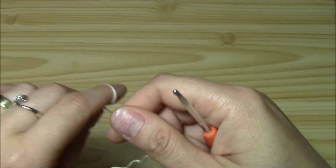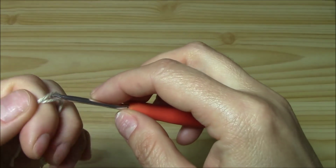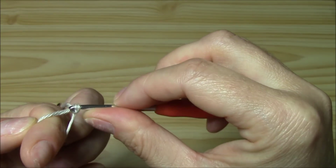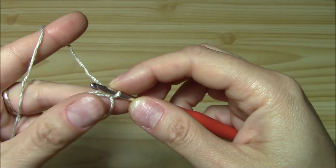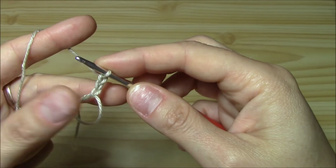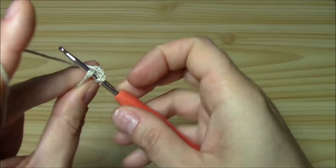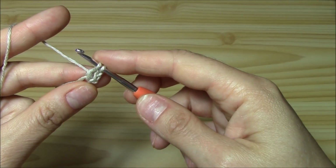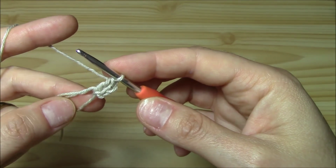Now we want to begin with the magic circle like this, and we will chain one just to keep safe our magic circle, and now we can begin actually with the very first round. So chain 2 more for the first double crochet and yarn over, insert the hook around the circle and work a half of our double crochet, and now all together. Actually this is our first cluster.